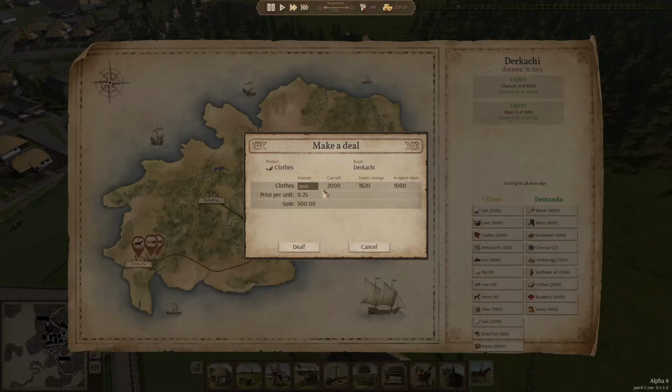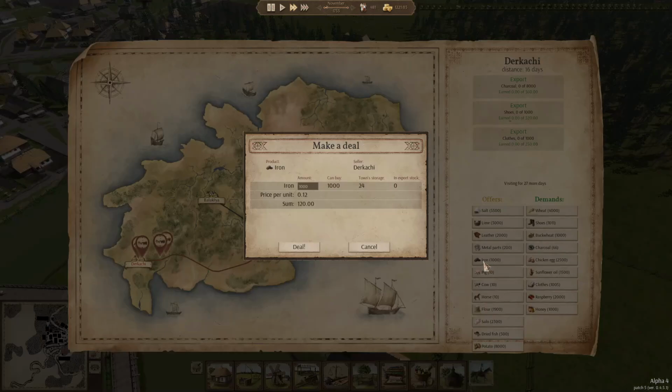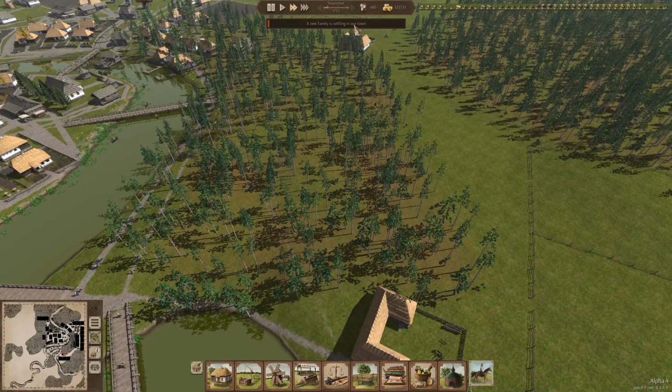I see the problem. We have 1,000 in the export stock. We didn't have anything in the boatyard. That was the problem. Well, let's sell that. This 1,000. That's good. Do we need to buy some iron? Yes, we need. So let's get some iron. I think this is a good deal, and this will make us some money.